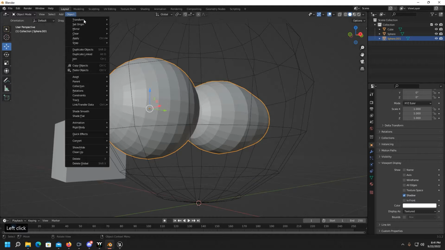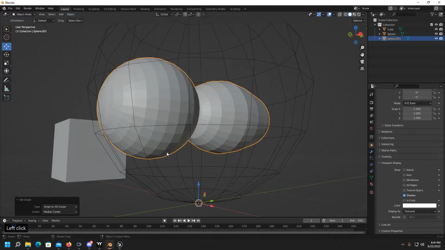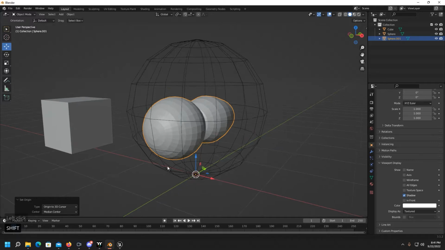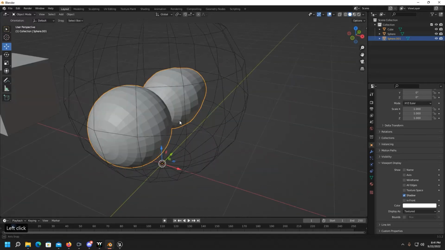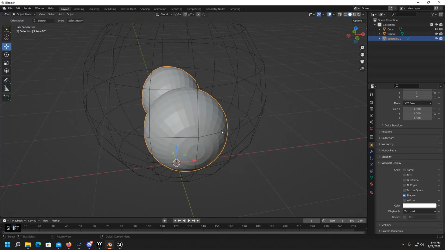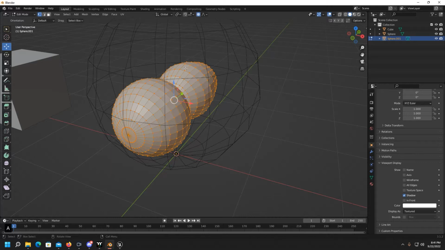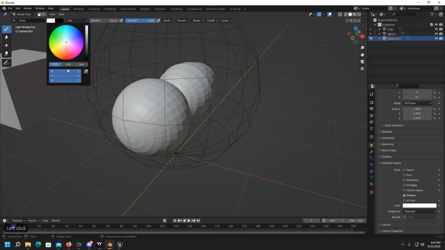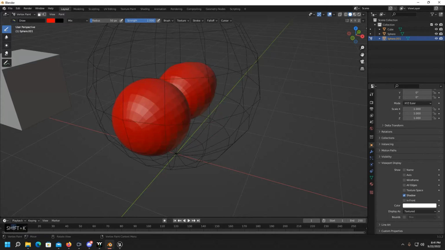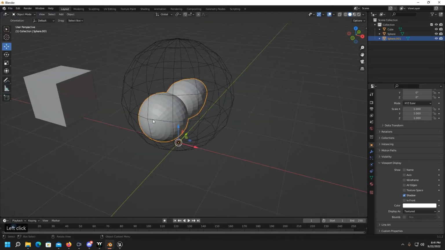And then I can set my origin to the 3D cursor, so that way it's right there. And I'm going to end up using the 3 vector stuff, so I need some vector colors in here. And it's easy to do this as we go rather than do it after we put everything together. It's just easier to do it this way. So select everything in edit mode, go to vertex paint, and then RGB, 0 and 0, and then Shift K. We'll just go ahead and paint the whole thing that solid color, and go back into object mode.